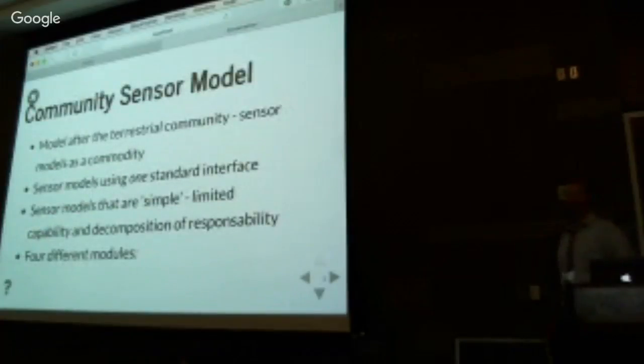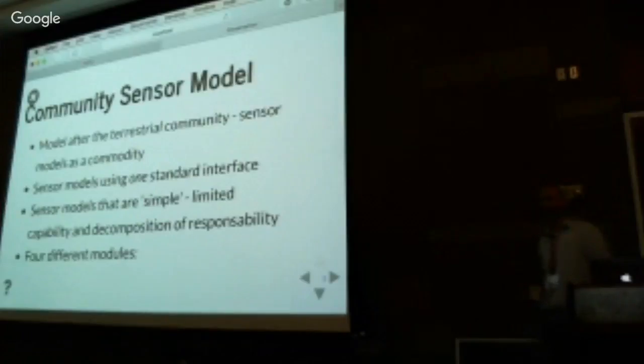So first up is Trent's poster in presentation form. We're working on the community sensor model. It's originally a terrestrial sensor model made for the military so that they could accurately do all of their military type stuff. The idea is there's one single standard interface that we're writing to. It's not a mix and match camera model that does whatever you'd like it to do. It's a pretty strict standard.